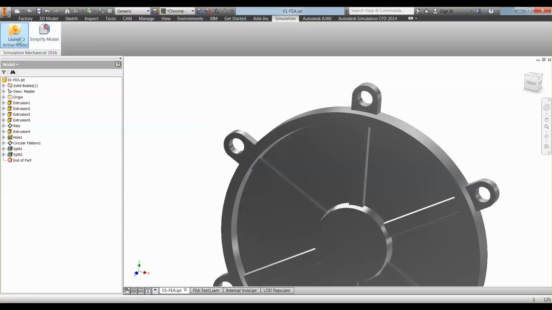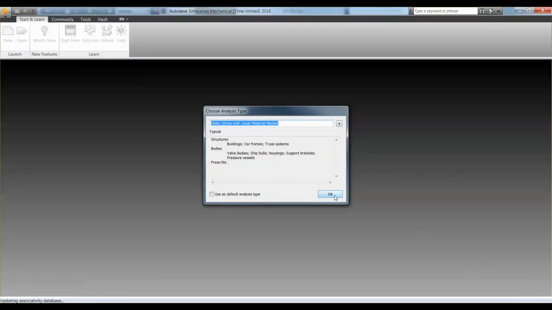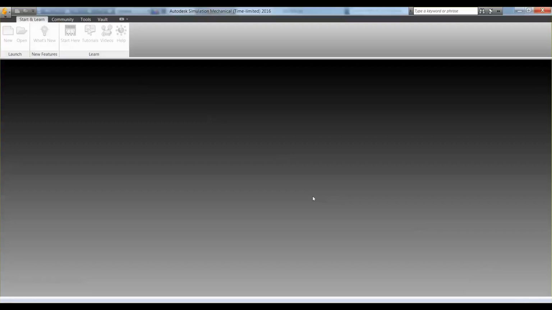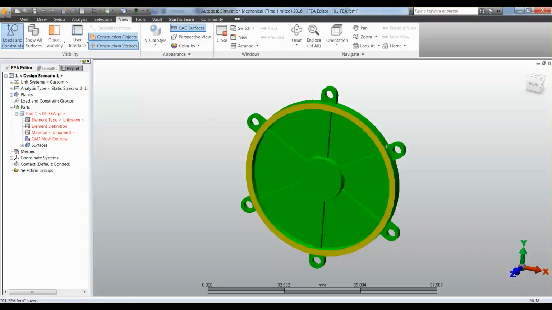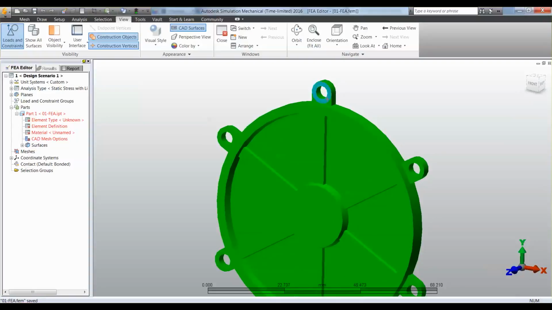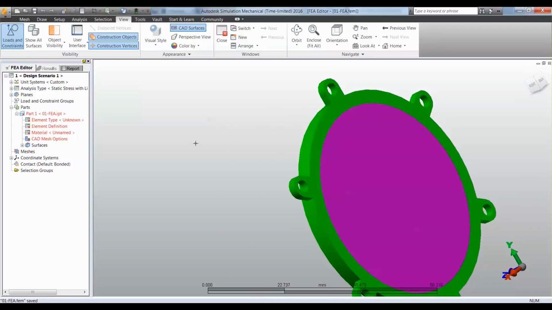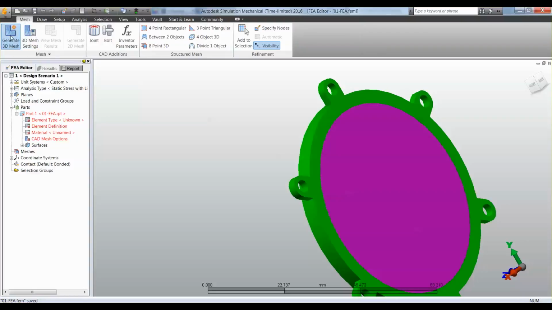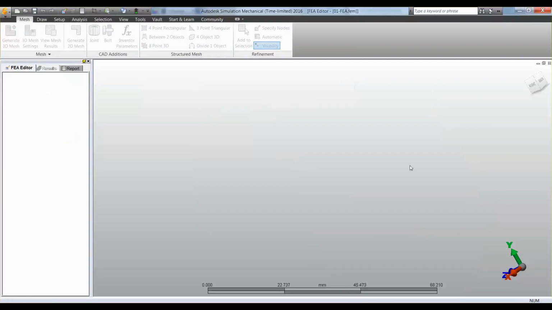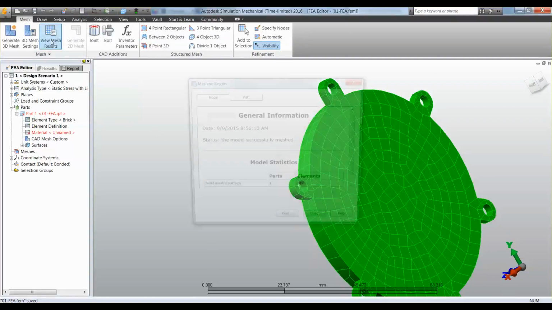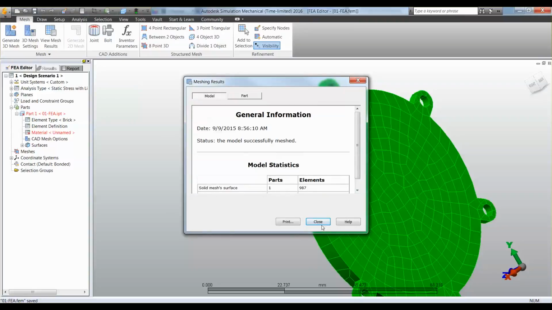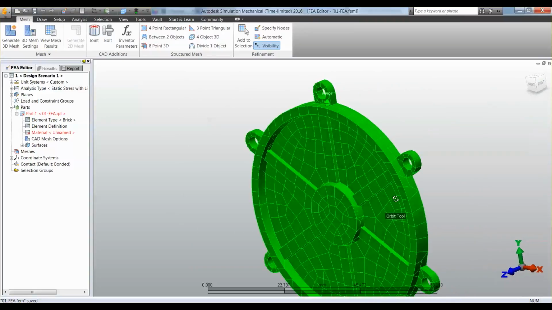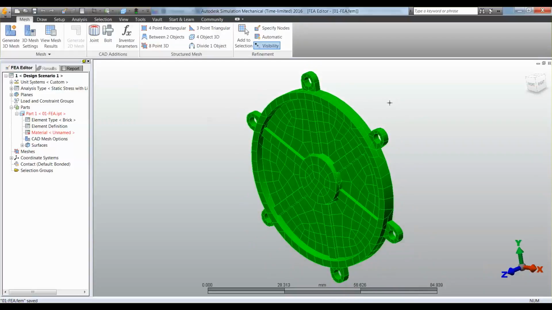If I pull this over onto the FEA side, we'll see very similar geometry, but now I can pick this face and this face separately. If I mesh that, we can see everything shows up the way we want. Once this meshes, we've got almost 1,000 elements. And if we're dealing with FEA, the more elements, the longer it takes. But this part is very much symmetrical, so we could just take a fraction of it and do the FEA on that.